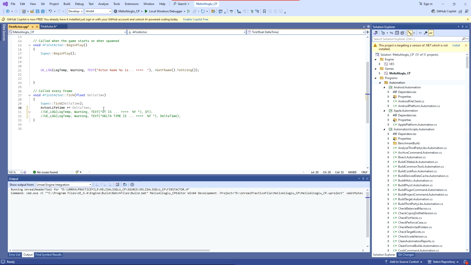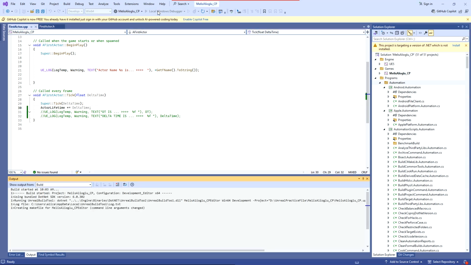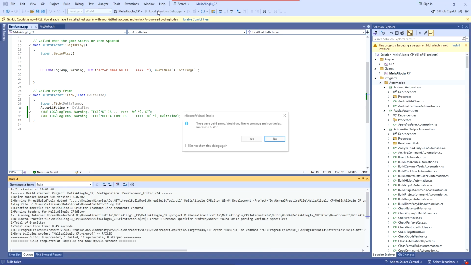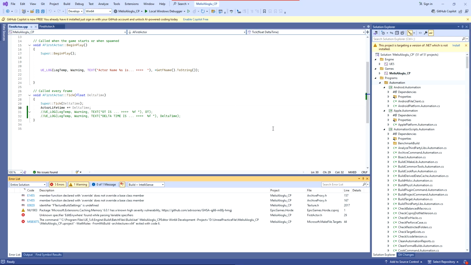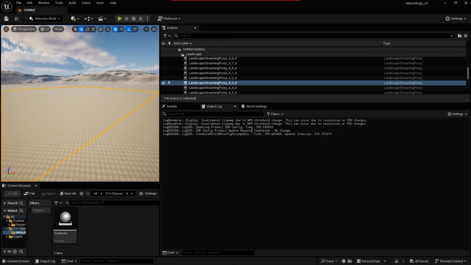To see that these variables are exposed to blueprint, we will need to create a new blueprint based on our first actor C++ class. Let's compile it first. So this is our first actor.